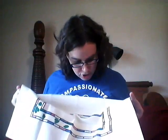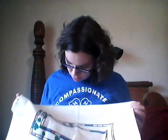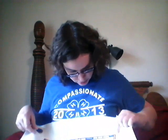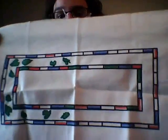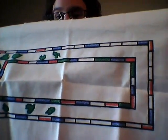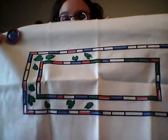So, let's see, what did I do? I finished all of the blues. I think I finished all of the blues. Yeah, light and dark. I finished all of the reds. All of the light red. Started doing some of the dark red. So just filling in the colored blocks right now. Lots of color. And my needle minder says, remember the reason for the season. And that's from Minding My Minders.